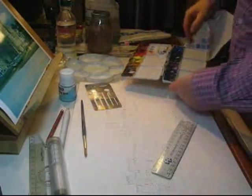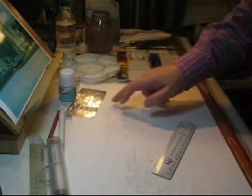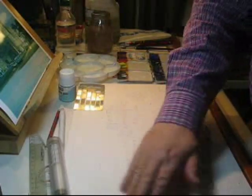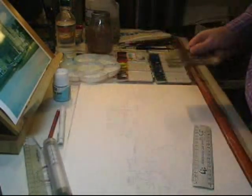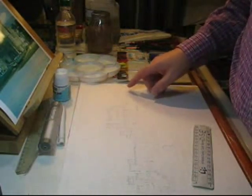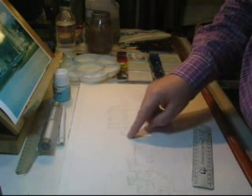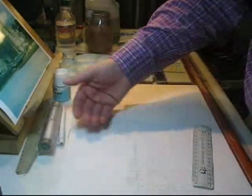I've finished doing the battlements along the top edge of the drawing. I don't want to put any more detail in here until I've got a satisfactory sky. I don't stretch my paper — I just use it as is, because I don't put too much water on. In this case I'll be wetting the sky and applying masking fluid along the edge of the castle, because I want to keep it standing out against the background. Then I'll bring my sky wash down to it.